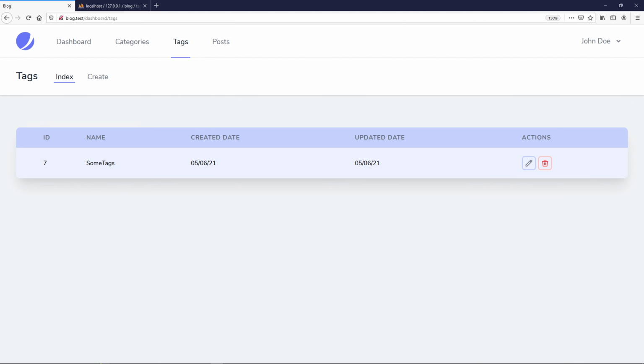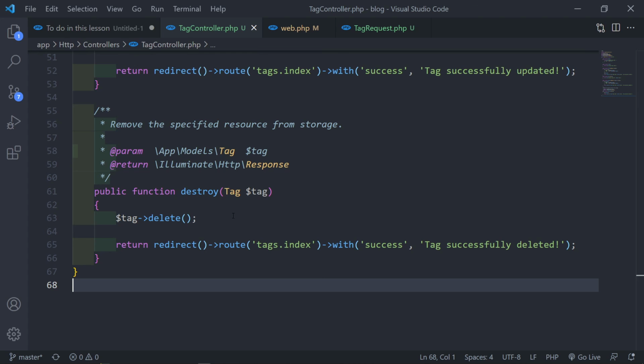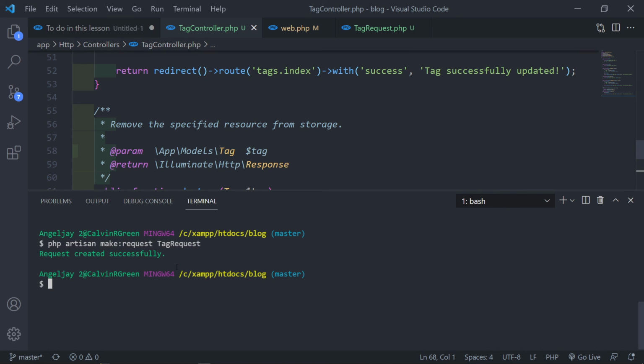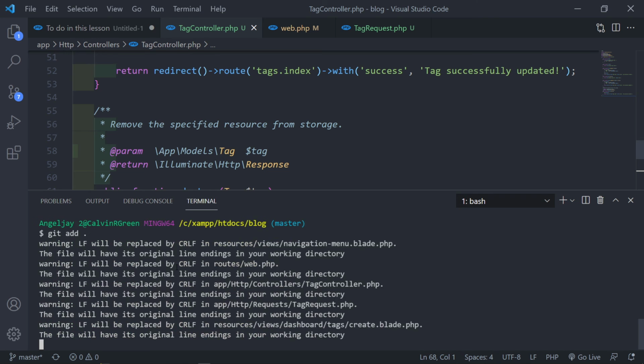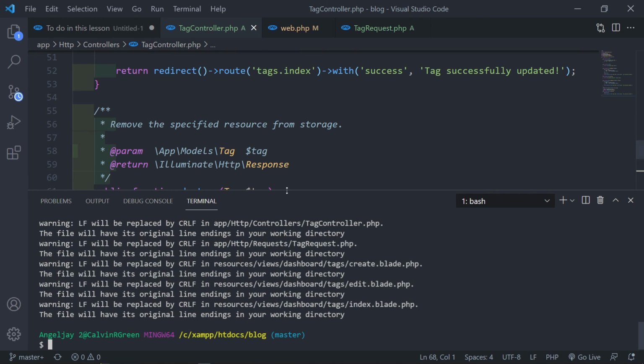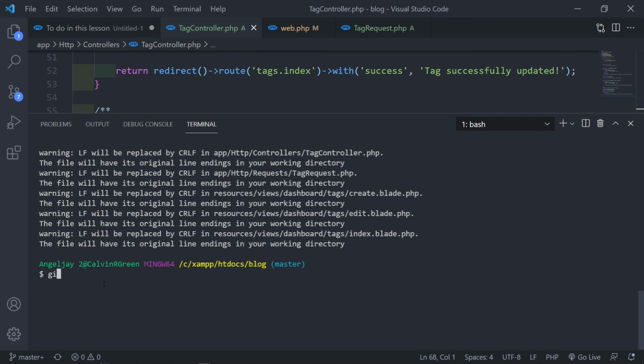So let me push it up to GitHub. Thank you guys for watching this far. I'm making this a bit bigger. Okay, git commit. What will the message be?